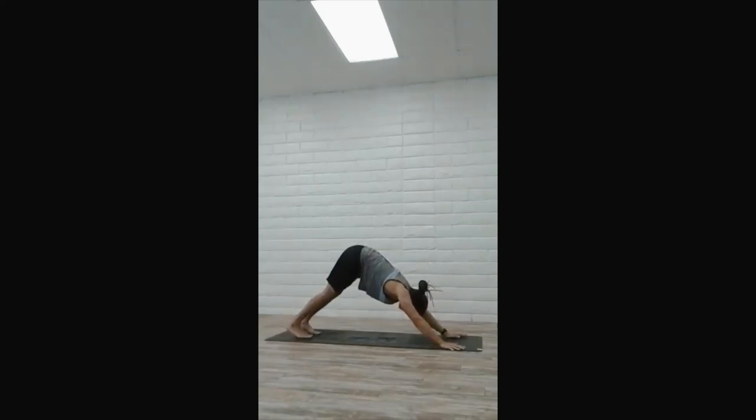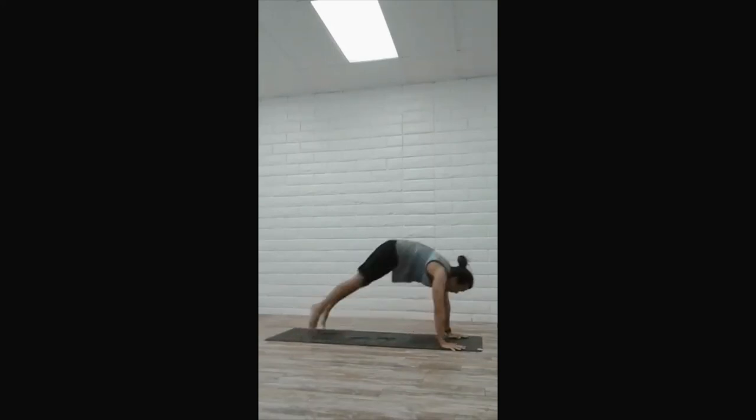Again, lengthen the breath again, reaching your heels down to the floor. Tuck your chin into your chest. Sink a little deeper into the armpits, reaching the chest towards the front of your thighs. Inhale, looking between your hands, raise your heels, bend your knees. You can either step or jump forward.